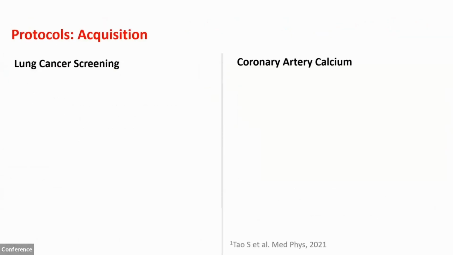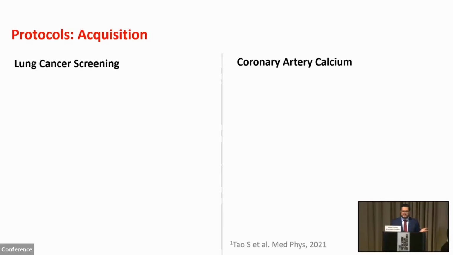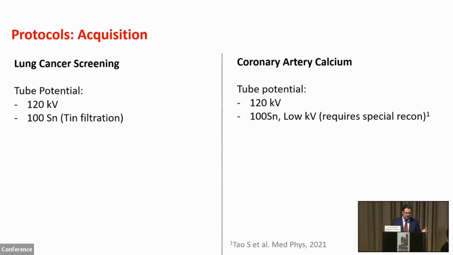Now let's go to the basics that I promised early on. I want to put side by side how we do this acquisition, to see what's different and what's in common. It's very common that these examinations are done with tube potentials around 120 kV. That's pretty universal. But of course, there are variations because there is interest in pushing the limits of what can be done in terms of radiation dose. So sometimes for lung cancer screening, you can use selective photon shields, for example thin filtration. On coronary artery calcium, there is also a lot of impetus to try different kVPs, for example.